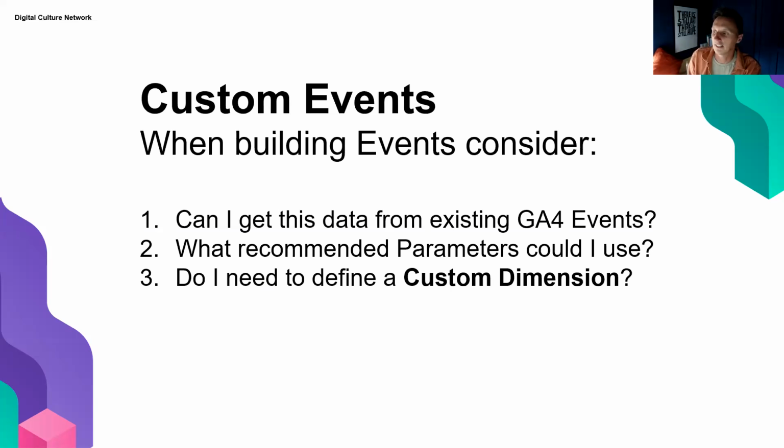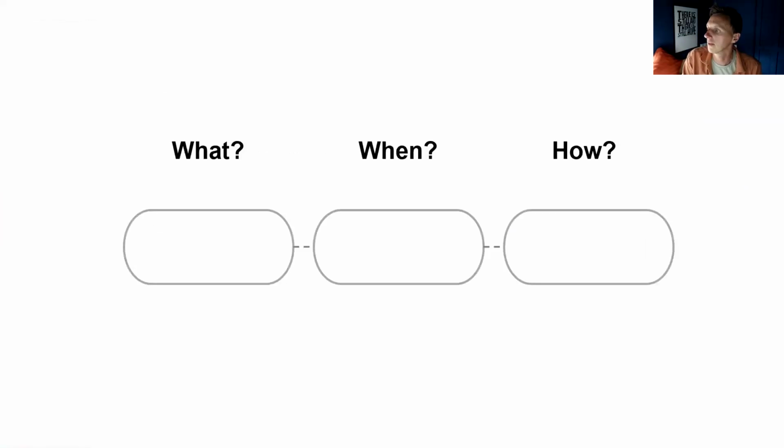And this last thing is, do I need to define a custom dimension? If you've not heard about that before, it's like, what is this? A whole new dimension? What are you talking about? A custom dimension is you telling Google Analytics 4 that this bit of information coming in as a parameter is how I want to name it in reports. So when I'm building a report, I want to be able to access that data in this name. And I'm going to show you that in a second as well.